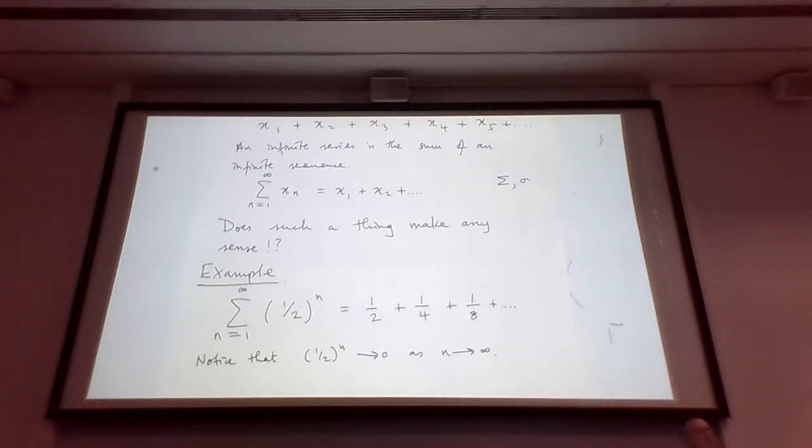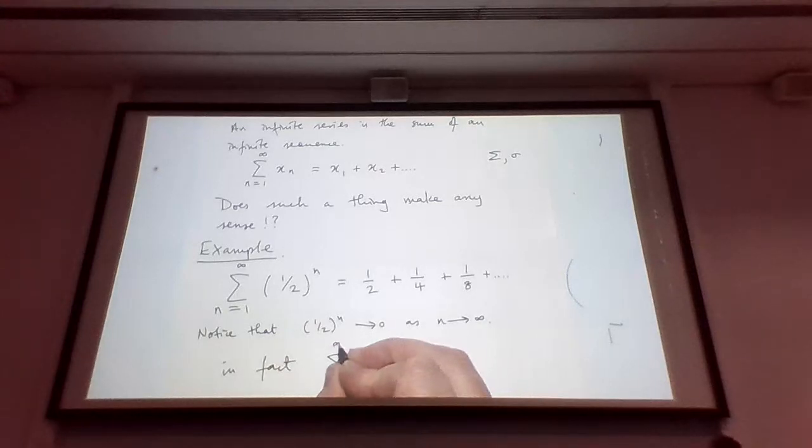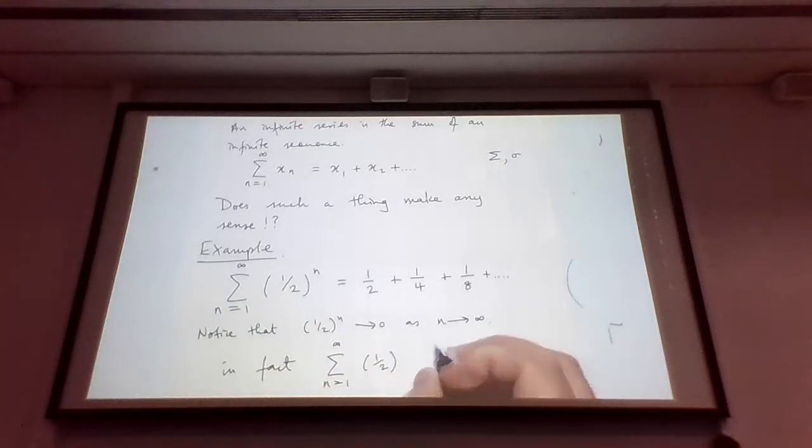Obviously, if the things you're adding up aren't getting smaller, then the sum is going to keep growing and growing, and probably grow without any size. So the sum is probably going to not have a finite value. But if the things you're adding up are getting smaller, then maybe there's a chance that they do have a good, well-defined value. And this series, we can argue fairly simply that the sum of this series is 1.